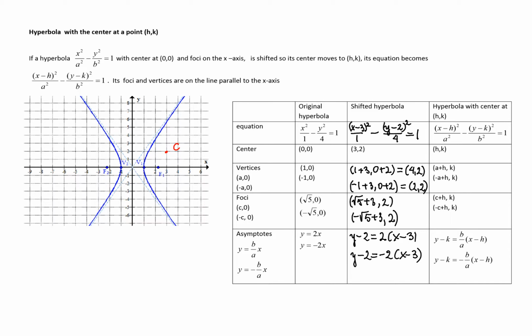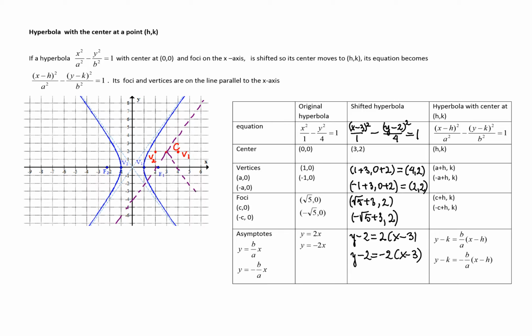The graph of the hyperbola is going to be obtained by simply shifting it 3 units to the right and 2 units up. So the center has already been transformed. Now the vertex v sub 1 moves to (4, 2), vertex v sub 2 moves to the point (2, 2). The asymptotes will change as well, will be shifted, so this would be one of them, and the other one will be right here.